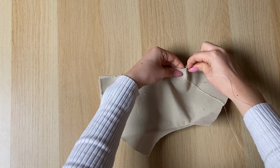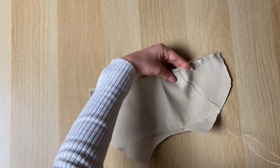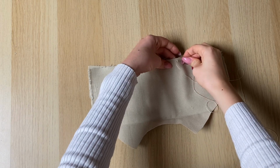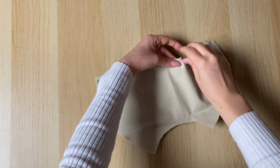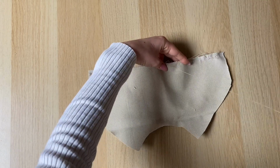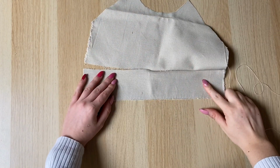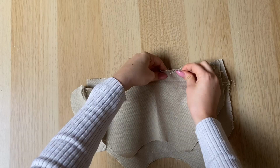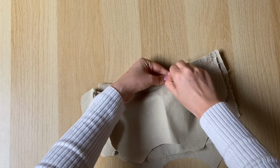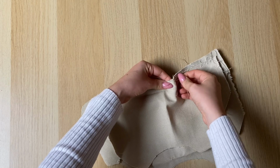Now I am trying to attach all the lining together, and this is done with a back stitch. So I'm just back stitching the bottom piece and the main piece together about half a centimeter or a centimeter away from the edge. As you can see, this is what it's going to look like inside. So now I'm just continuing to backstitch all around the lining so that it's nice and strong.